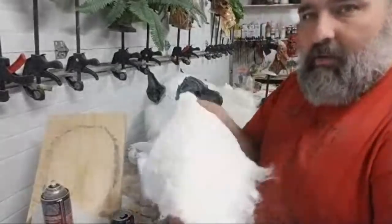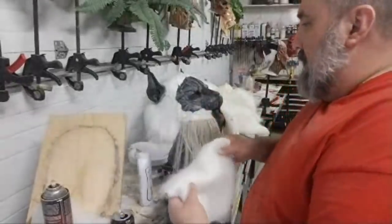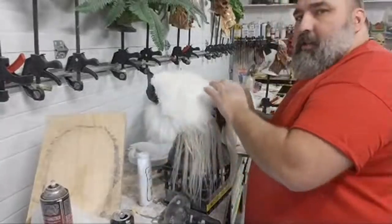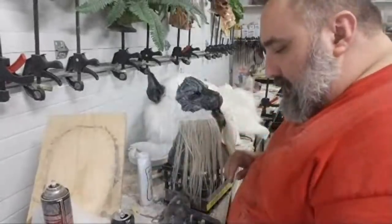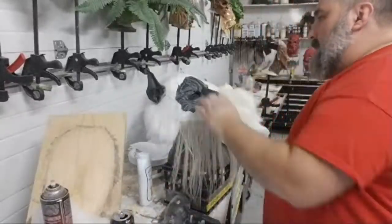Okay, I beat out most of the talc of this. But now this sheet will conform to things that the other would not. It's thinner. Yeah. It's like that gypsy.